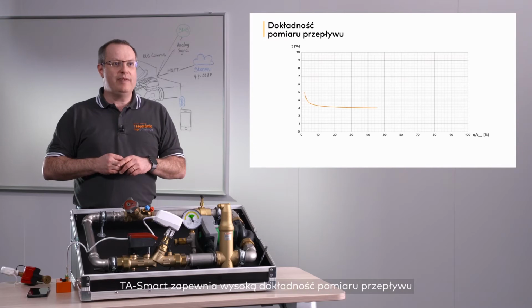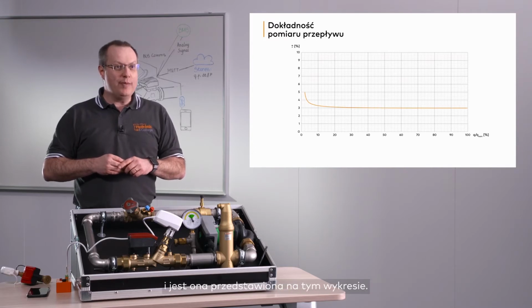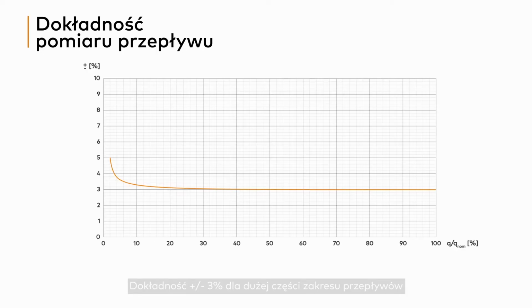TA Smart provides high accuracy of flow measurements according to this curve. It is very close to 3% of accuracy on the majority of the flow range and up to 5% down to 2% of the nominal flow.